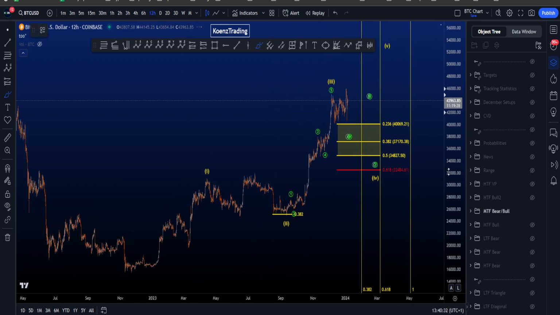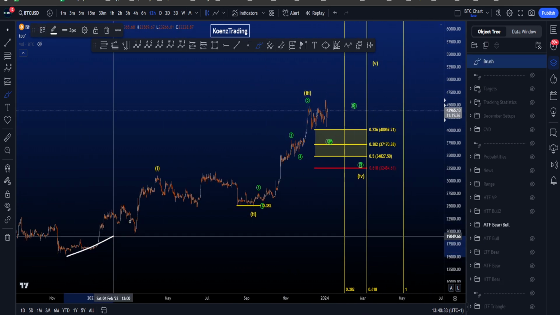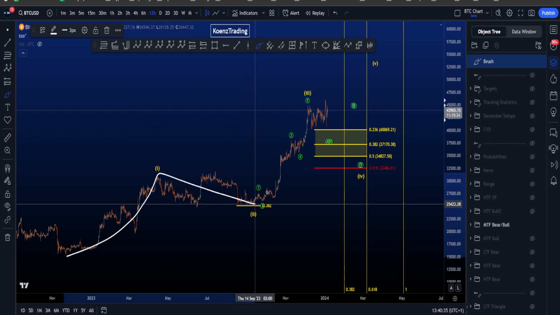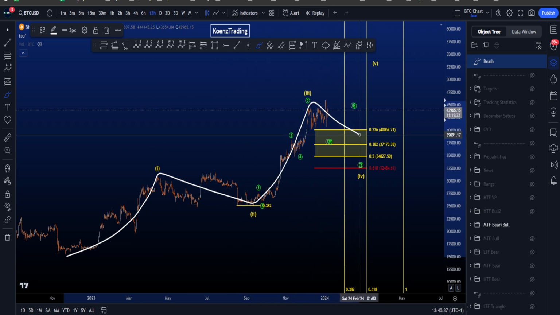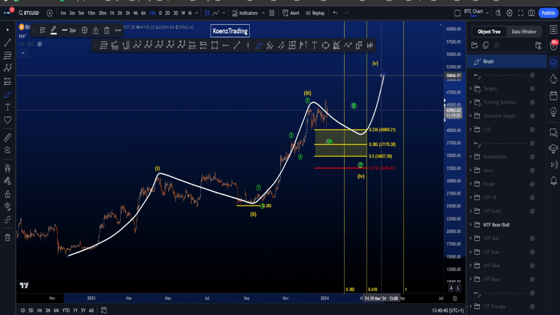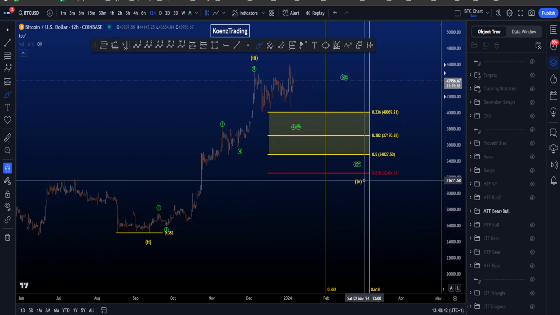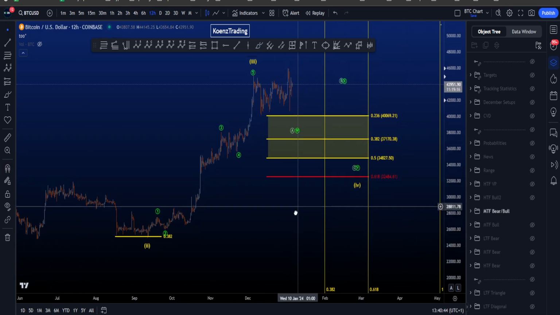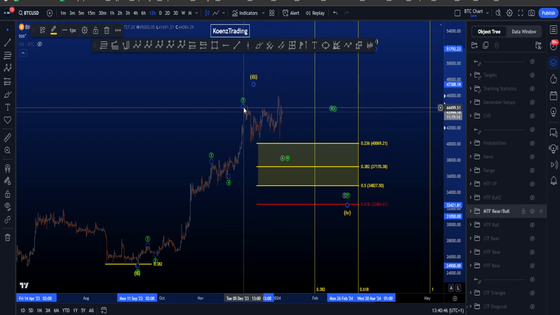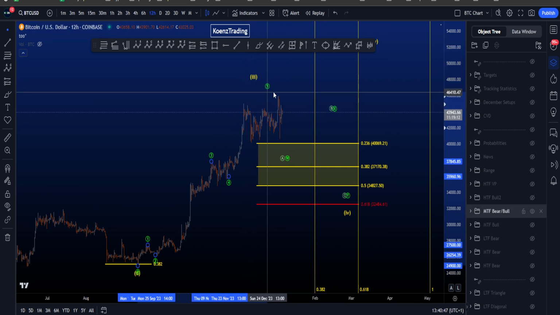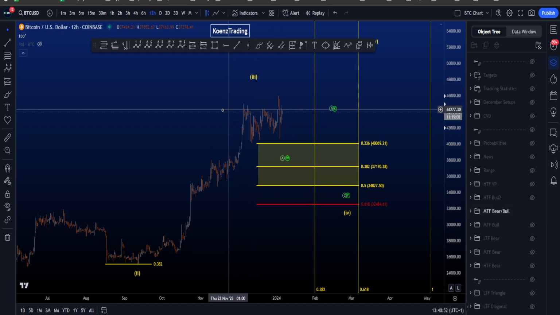In this scenario, we are looking for a bigger impulse to the upside in a wave 1, 2, 3, longer sideways 4, and then a wave 5 to the upside. In this scenario, we would then have a finished wave 3, with either wave 5 being finished on the left or on the right. That does not really matter for this scenario, so I might as well remove this.